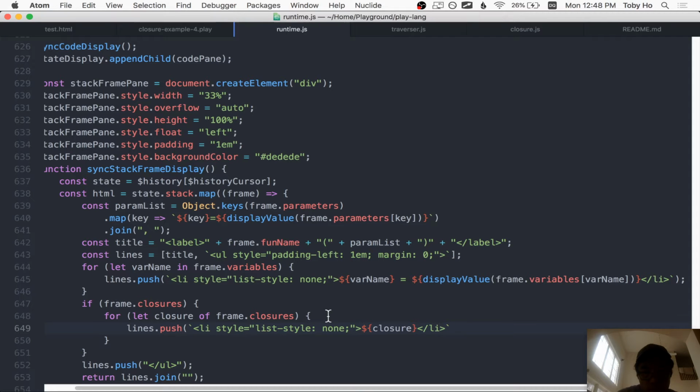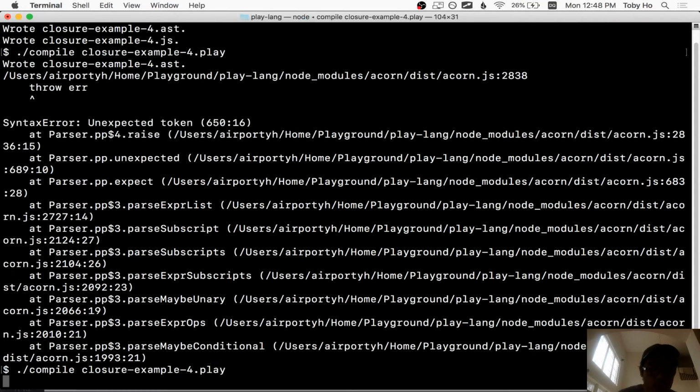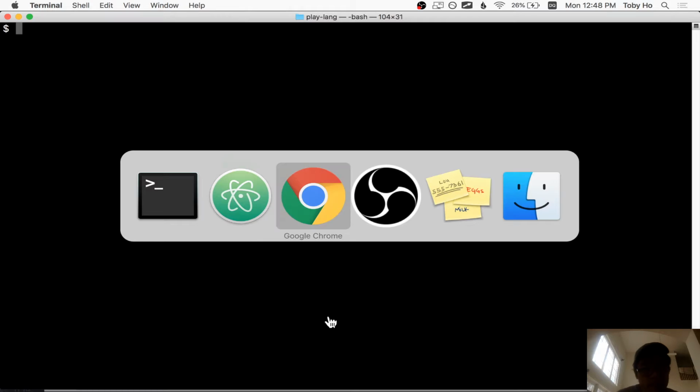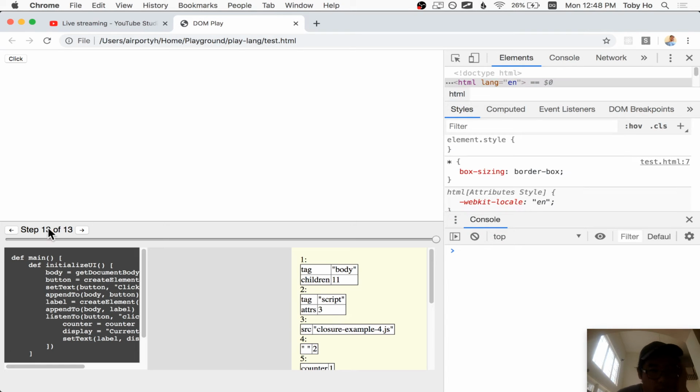Now I messed up. I actually need a closing parenthesis there. Okay, so let's see that work. I'm gonna go back to the, so number 5 is a closure, and number 6 is the closure of the nested function called initialize UI.